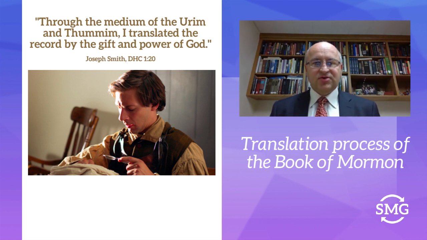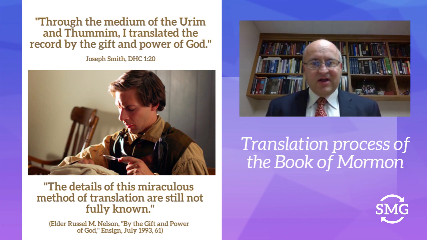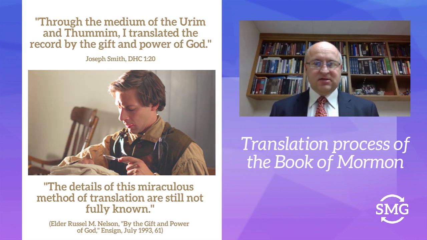And Hiram is pressuring Joseph, not pressuring, but really influencing Joseph, just tell him how the Book of Mormon was translated. And he just says, I translated the Book of Mormon through the gift and power of God. And he's not going to tell him much more. President Nelson said the details of this miraculous method of translation are still not fully known. Other people add their testimony and give a little bit of detail. Now please know, those who know most say the least about this, and those who know the least sometimes say the most. For Joseph, 1 sentence.